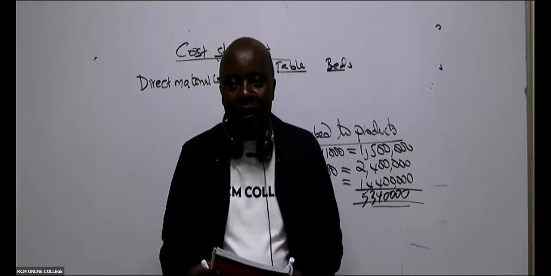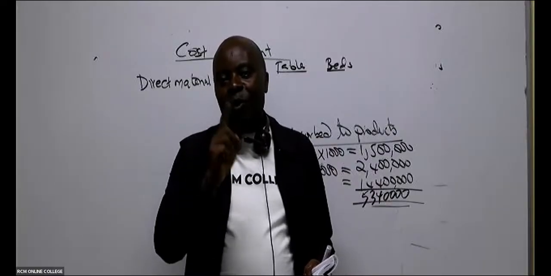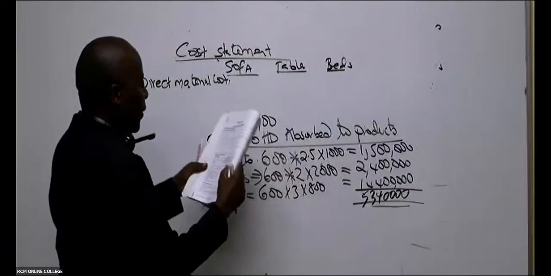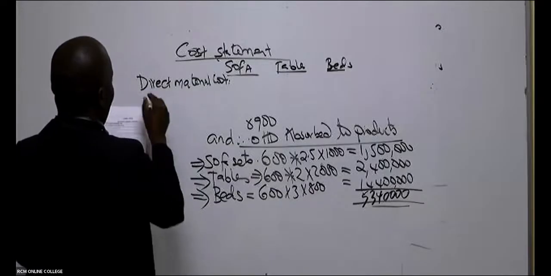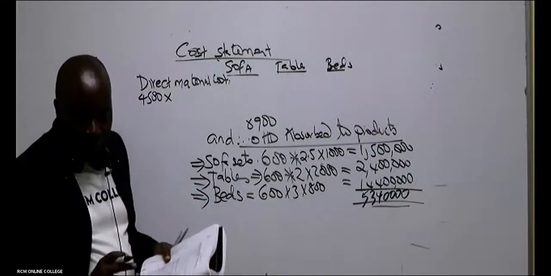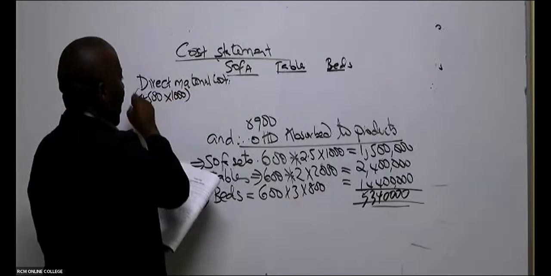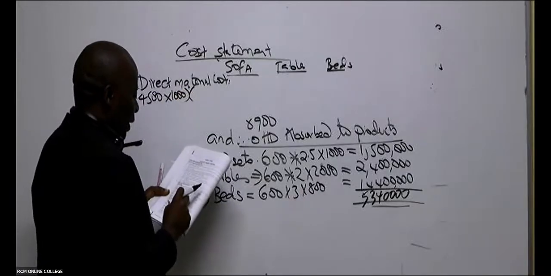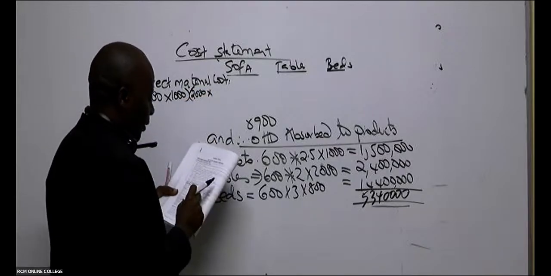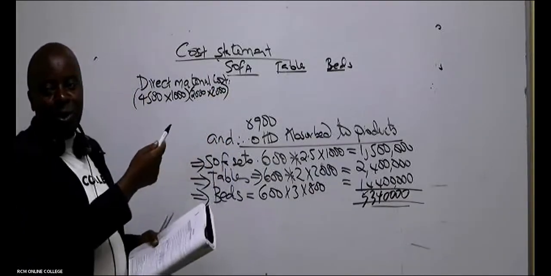So you can see we have direct material cost per what? In management accounting, whenever you see anything being given per unit, you must always multiply with all the units. So we start with sofa set. It is 4,500. So I will say 4,500 times, this is per unit. Are you able to see the sofa sets? There are 1,000, isn't it? And then in this case here for tables, I will take 2,000 times what here, somebody? Times 2,000, isn't it?